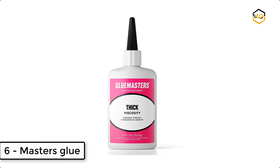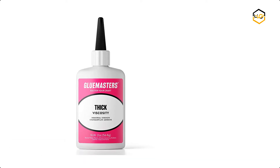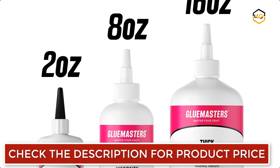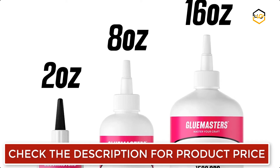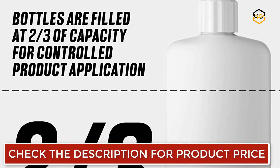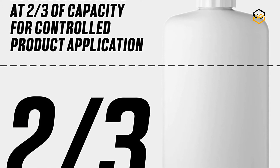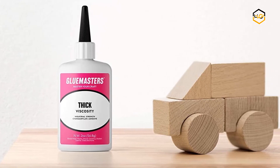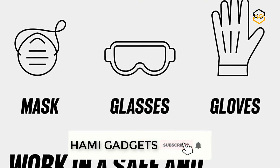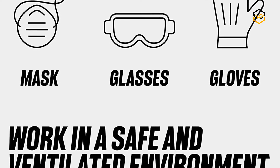At number 6 we have Glue Masters. Glue Masters offers premium quality industrial-strength cyanoacrylate resin with the strongest bond on the market for your money. It comes with a fast cure and extended shelf life. This glue is the epitome of easy — you can gently apply a small amount of the instant glue and watch the magic happen. This well-balanced thick viscosity offers more control to the user, while still giving you a nice even flow to get the job done right without the mess or hassle. It is the model builder's first pick for a quality clear hold with a flow you can trust for delicate planes, trains, and boats.